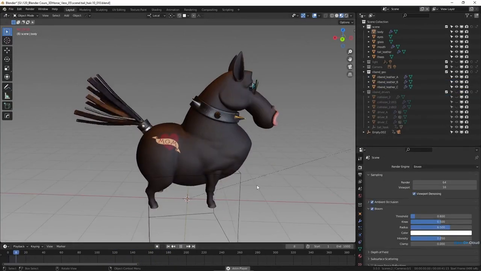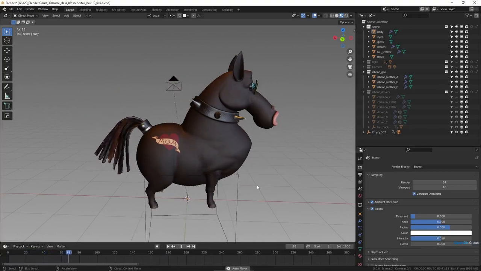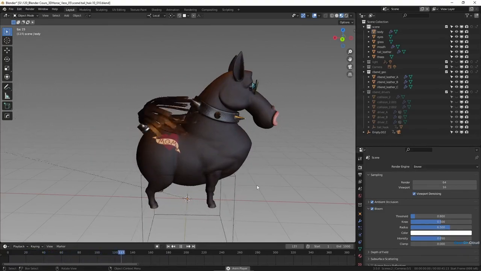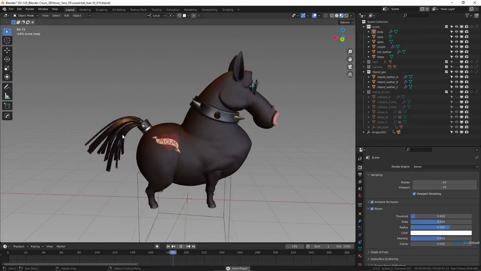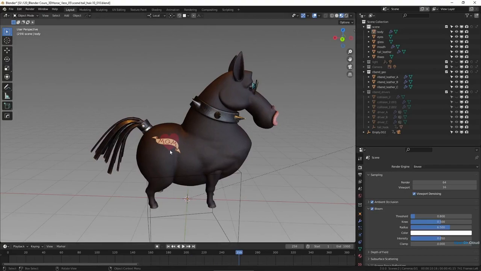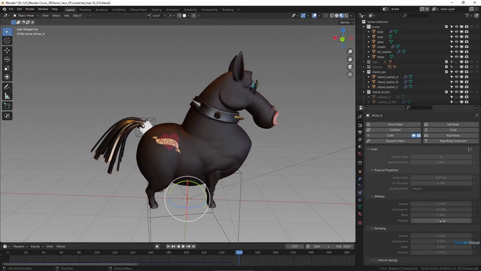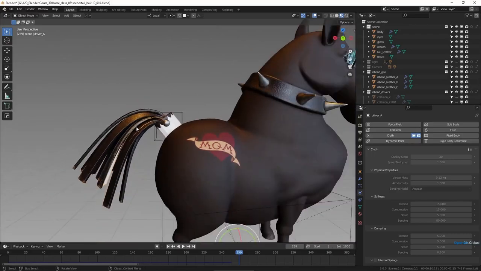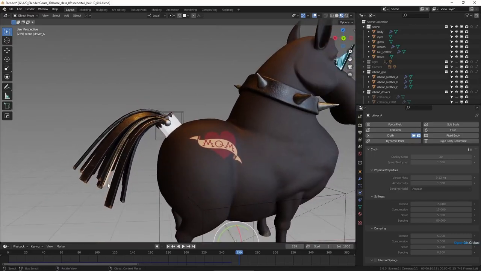Now play the animation and make sure that everything works well. The dynamic test shows that the behavior is a little rubbery and the tail bounces are a little long and it wobbles after it stops. This happened because we formed the appearance of the tail with bending value, which does not allow the fabric to bend more freely. In fact, every strip of leather should be more malleable and bend more easily. And that kind of tail shape is formed not because of the density of the material, but because of the amount of leather elements compressed in one knot. They hold each other without letting them bend too much. So let's try to repeat this effect again.